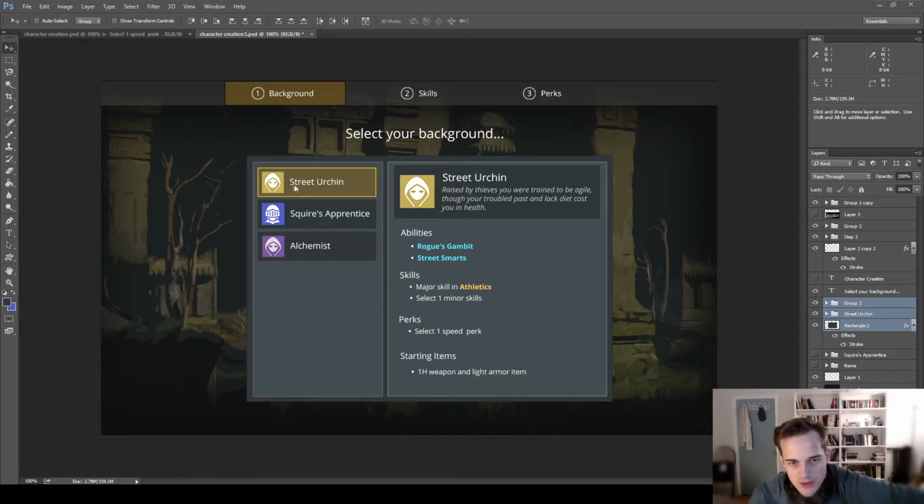You click one, you get to read it, and then the player can click through all of them, read what they want, and then I guess there'll be a continue button down here. And yeah, I think this is the working design now for the character background.